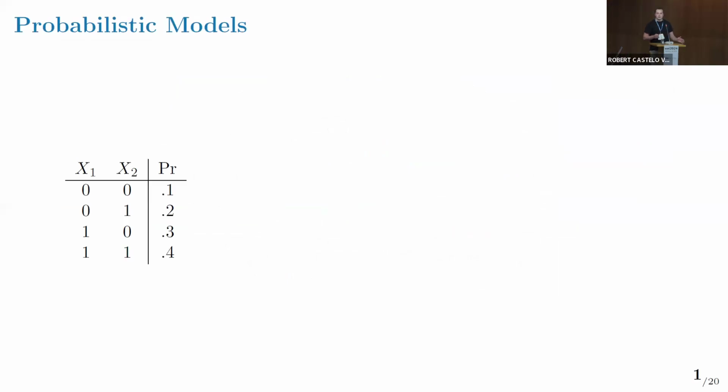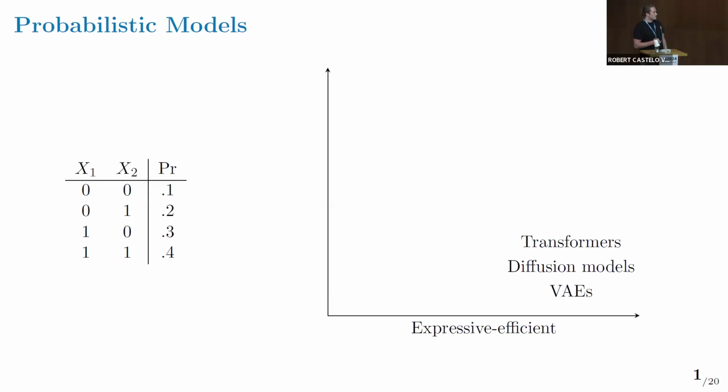So the basic problem in probabilistic modeling is to find useful representations of probability distributions. And in this work, I'm going to focus on multivariate distributions over binary random variables. So here's an example over two variables. This table is great. It can express any such distribution. But of course, it's also not so great because as the number of variables increases, this table will grow exponentially in size. And so really, we want succinct representations.